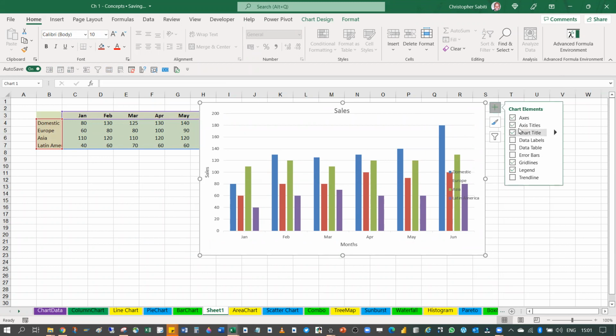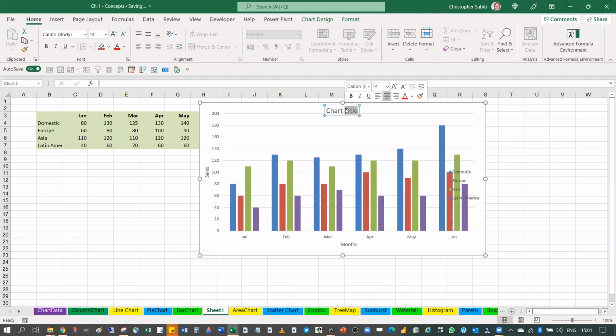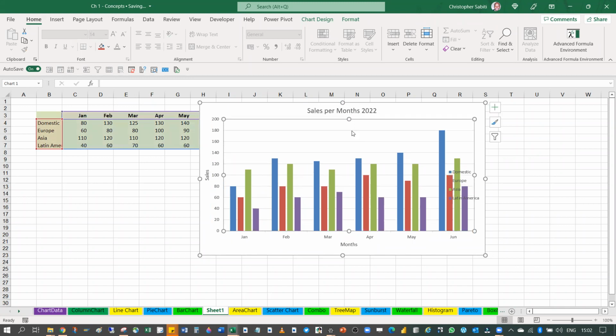Another chart element we have is the chart title. You can always activate and deactivate. The moment you deactivate, what you had put before disappears, which means it comes back as chart title, where you'll have to, again, double click there, delete everything that is there, then you put now the new title you want. Here I can say sales versus, or I can say sales per month, the year 2022. So this is already my graph, which is showing sales per month, the year 2022.